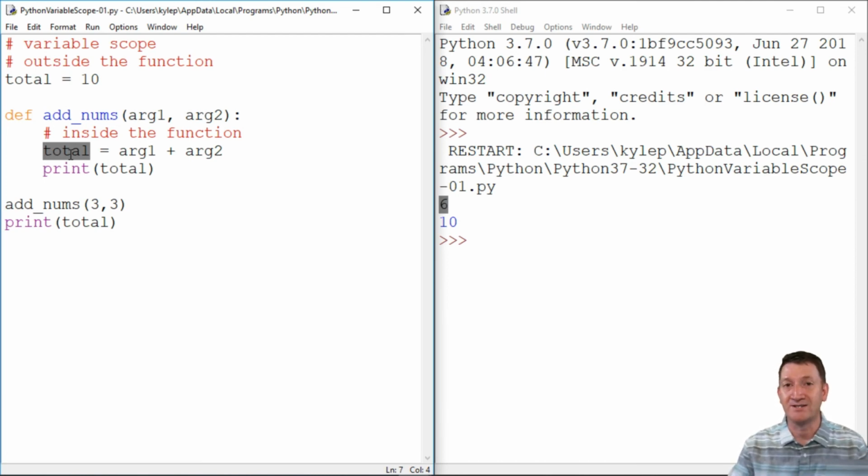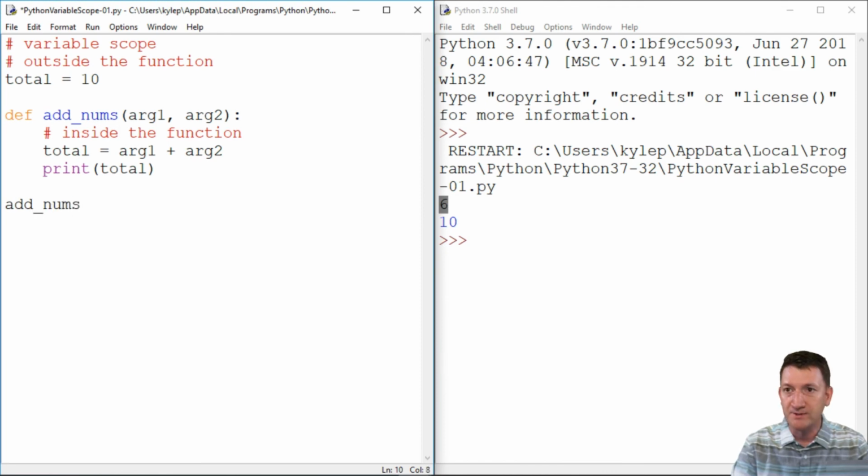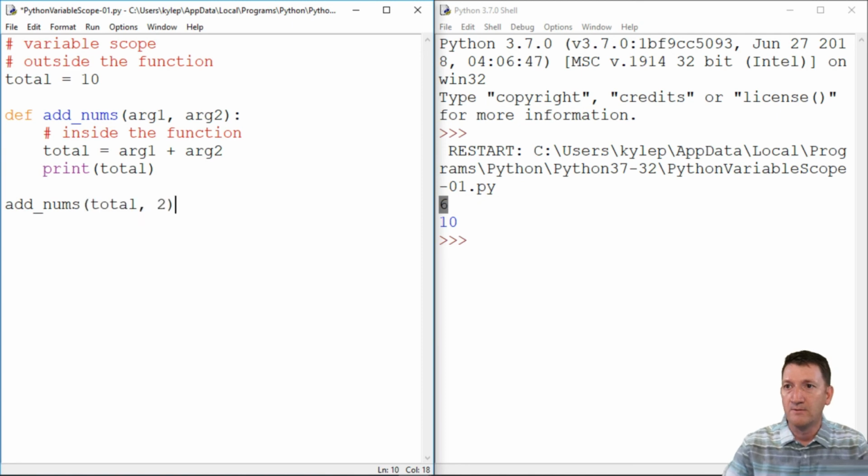into that function. And just to demonstrate that, let's get rid of this, let's say addNums, and I do total as one of the arguments there, right? And then I do a 2. That should print it. Yep, let's go ahead and save that, and I'll run it again.